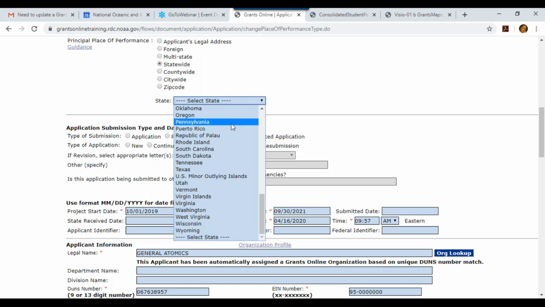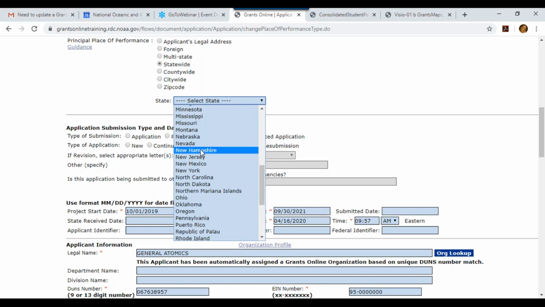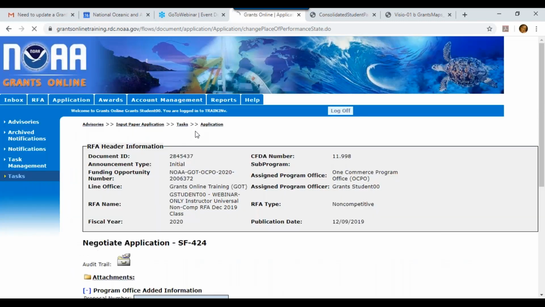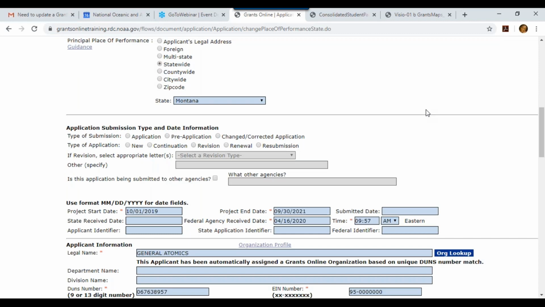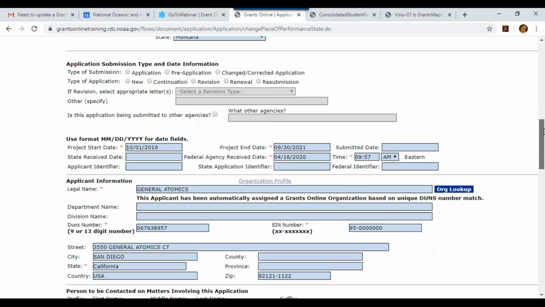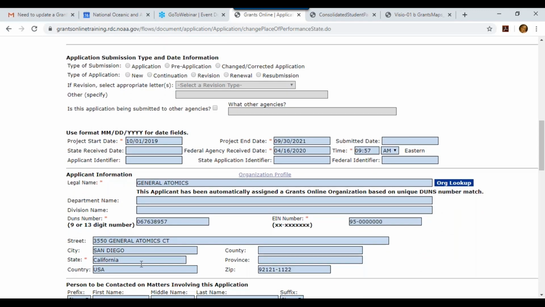So then I would have to select any state here to say my project is being done in Nebraska or Montana. Let me select Montana. Okay, so that's the state my project is being done in, even though my particular organization is a California organization, not Colorado. Remember, I put Colorado in when I first entered the data. I couldn't remember. I did not have an SF-424 in front of me, so I couldn't remember what the actual address for this particular applicant is. This particular applicant happens to be in the state of California.